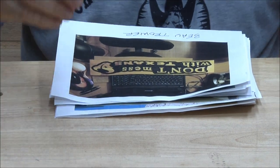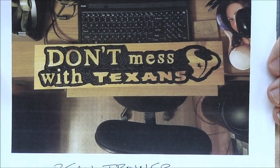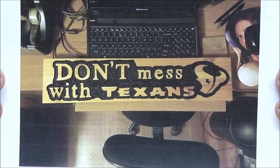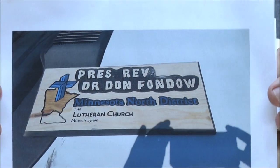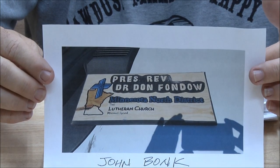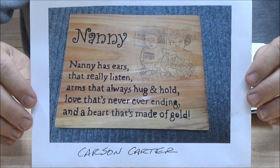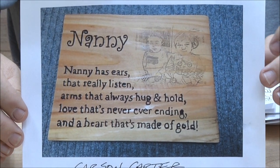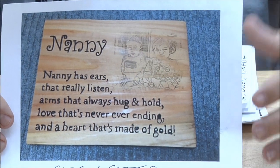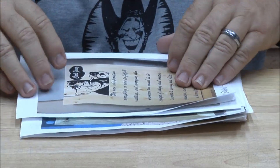Bo Trauer down in Texas — he likes the Houston Texans if you can't tell. I've seen many signs he's done with the Texans logo. He's doing great stuff, good job Bo. John Bonk — I'm folding the back piece down so I can see it — very cool, that is really neat. Carson Carter — this one is for his nanny, with a lot of wording on there. Cute. I'm not sure whether the images are carved or stenciled on there.